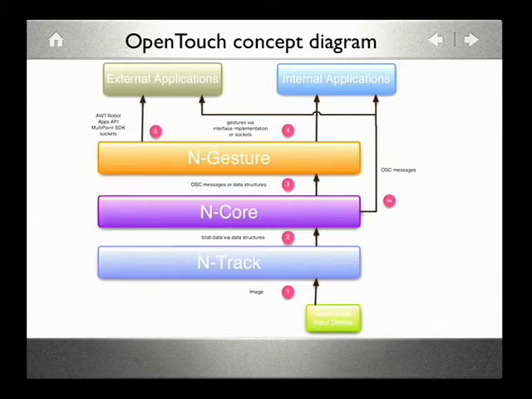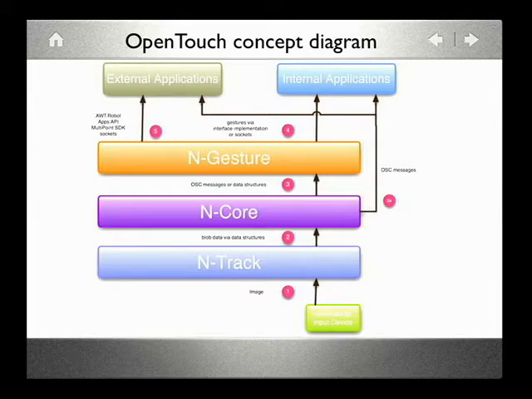And nCore converts the packets from those data structures to the OSC protocol. OSC stands for Open Sound Control, which is a message-based protocol. It uses UDP for sending packets.